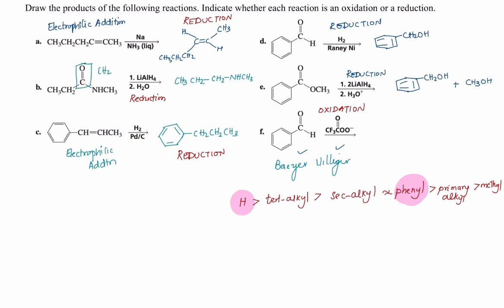Obviously, between hydrogen and phenyl, it is the hydrogen which is able to migrate. So you're going to put the oxygen in between the carbon and hydrogen bond. So the product here is going to be a carboxylic acid. As mentioned before, since you're adding a carbon-oxygen bond, this is definitely going to be oxidation, and hence the name.